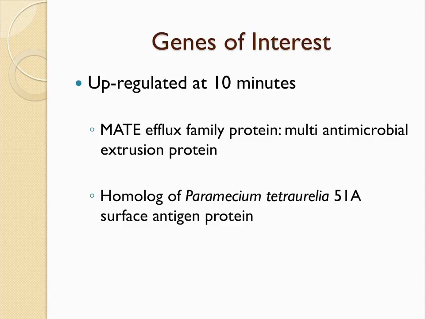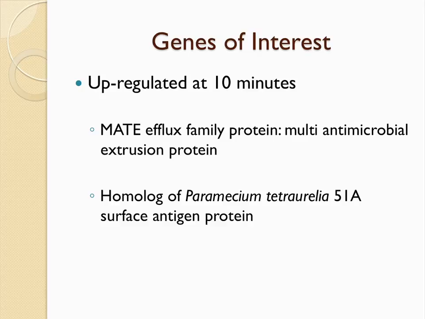We also did an analysis at 10 minutes, and we found a couple of genes that are of interest to us, especially the MATE efflux family protein. And this is a multi-antimicrobial extrusion protein, and it actually extrudes cytotoxic compounds from the cell surface. And this uses an ATP or a proton-dependent process to do so.